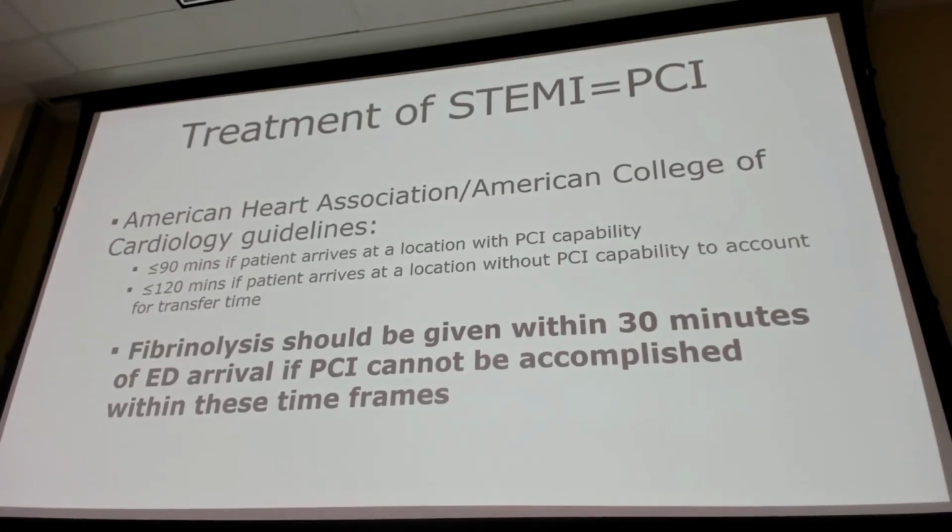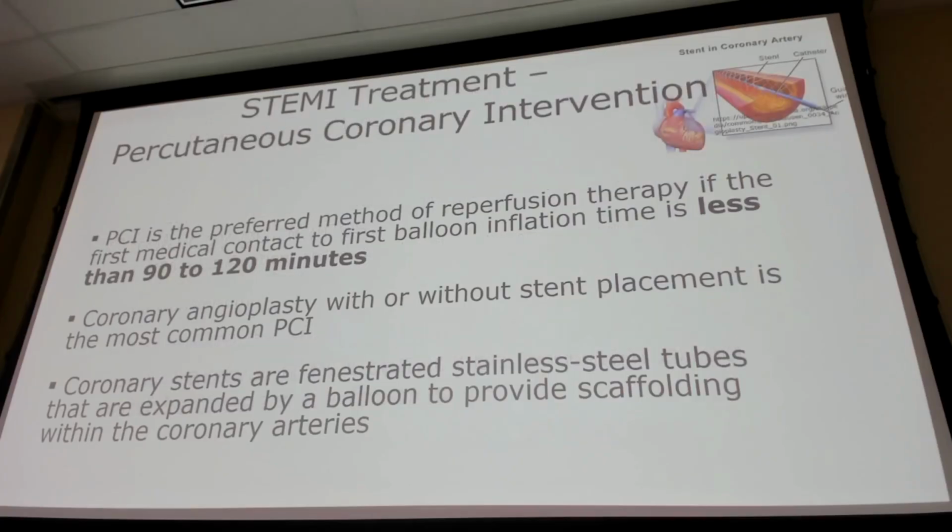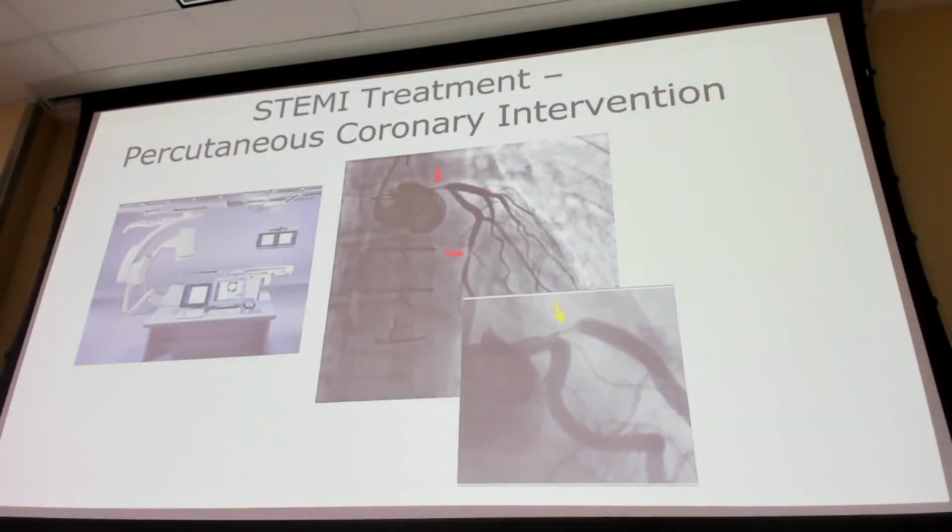And this just explains our percutaneous coronary intervention. They stick a long catheter, usually in the radial artery, and go all the way to the heart. Then they shoot some dye in there and place a stent. If there's multivessel disease, they normally get a coronary artery bypass graft, and that's a large surgery.